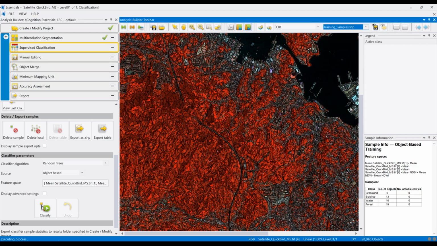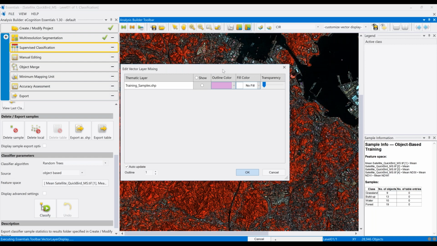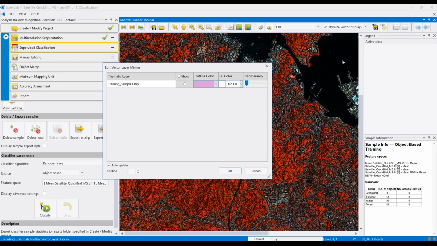Like for the image layers, you also have a customized vector display. So if I open that, I could have multiple vector files available here, and I can click to show those. You'll notice those little crosshairs in the background get turned off. I can increase the size of those from here. Maybe you can see them better now. I can change the color and even transparency. So if I had polygons, for example, I could set a fill color, an outline color, and the transparency, as well as using drag and drop to select the order of drawing here if multiple shapefiles were loaded.